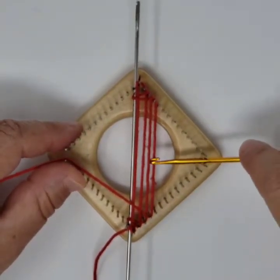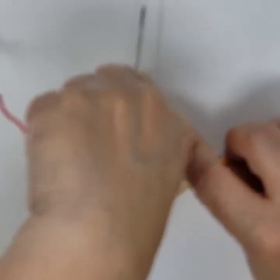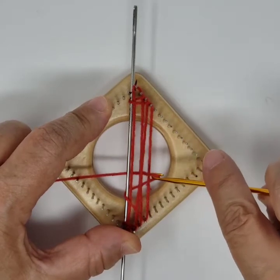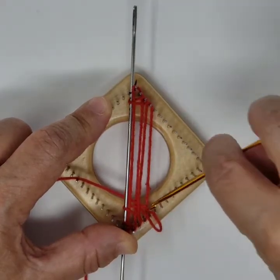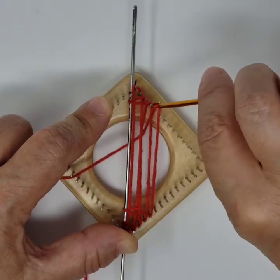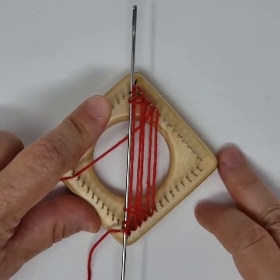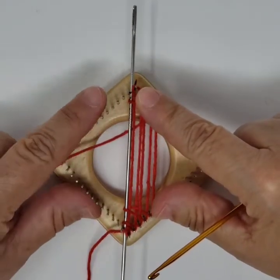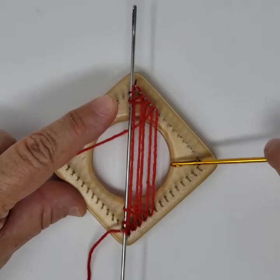We start over, under, over, under this time. Fetch the working thread. Pull it through, and since we're working at the bottom, we go over the next available pin at the bottom first, then take the working thread and lead it to the top. Here we go. So you see, wherever the working thread is, that's where we will weave first. The working thread is here right now, so that's where we will weave.